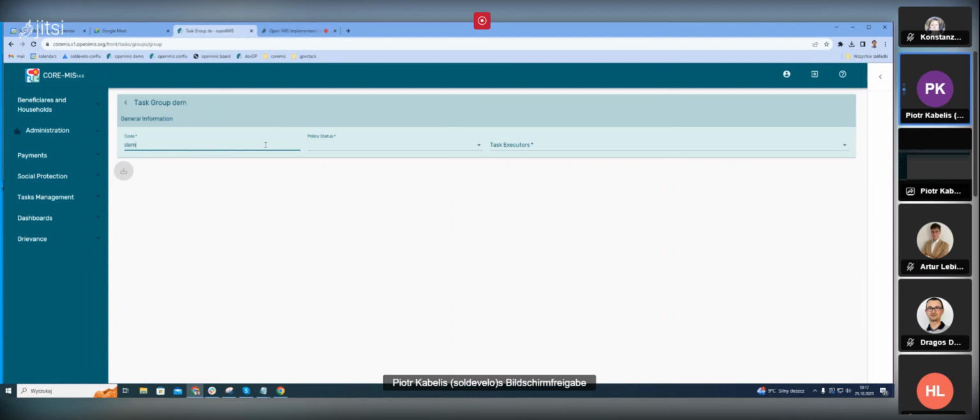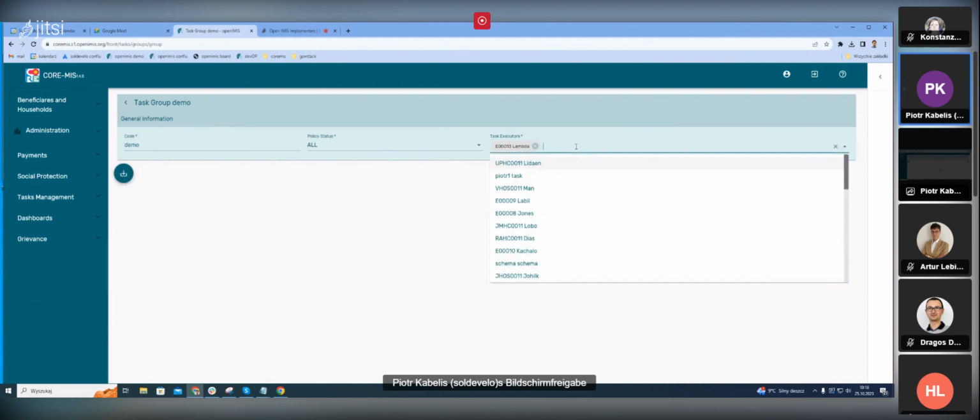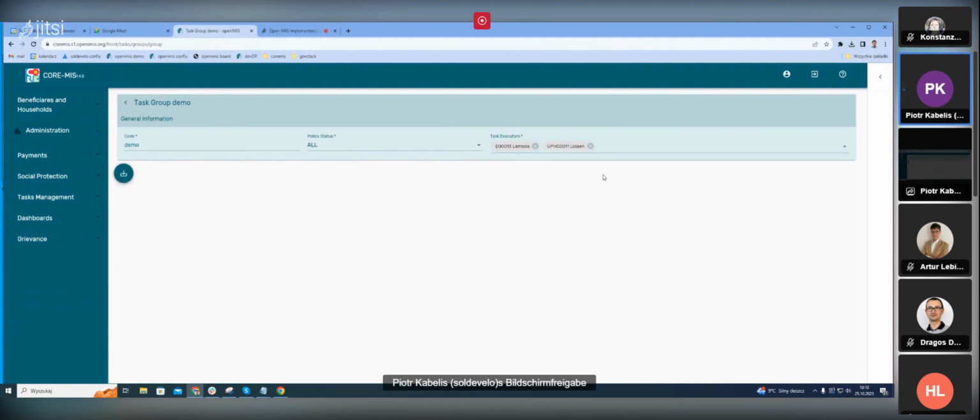Let's add a new task group, demo and policy status, and here we have the users list, and we can add task executors. So when some task is assigned to this task group, then only the users assigned under this task group will be able to approve or reject the task.